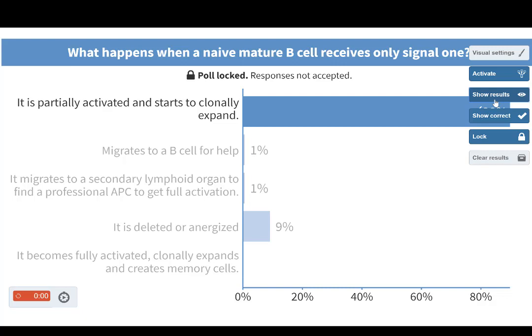Not the same thing. T cells become deleted or energized. It is partially activated. It waits for a second signal, and if it doesn't get one, then it will die from neglect. Different from deletion or anergy. Okay? Also makes IgM? Absolutely perfect. It does also make some IgM while we're waiting. So the things that it will do: become partially activated, clonally expand, migrate to the edge of the B cell follicle, and it's going to do all sorts of interesting things.